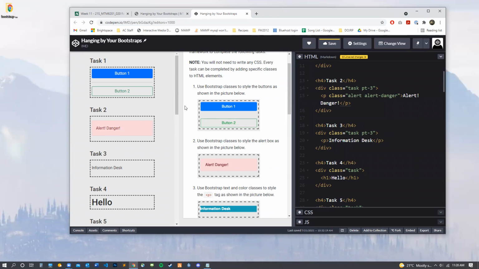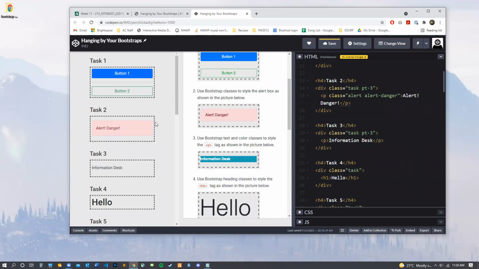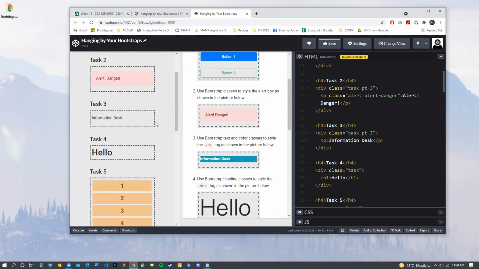It looks like it's bold. I'm fine with just the way it is. We'll move forward. We'd have to do some overriding there. Okay, let's move to activity number 3. Okay, any questions about number 2? All right, moving on to activity number 3, information desk.